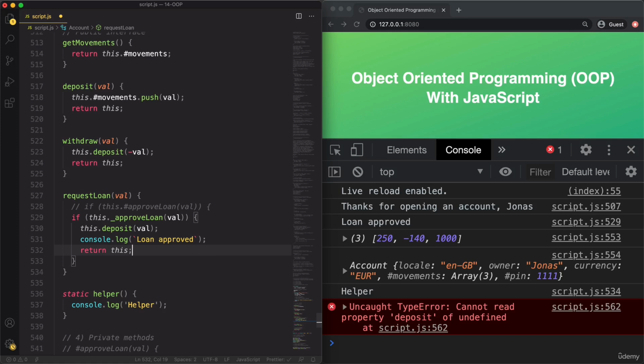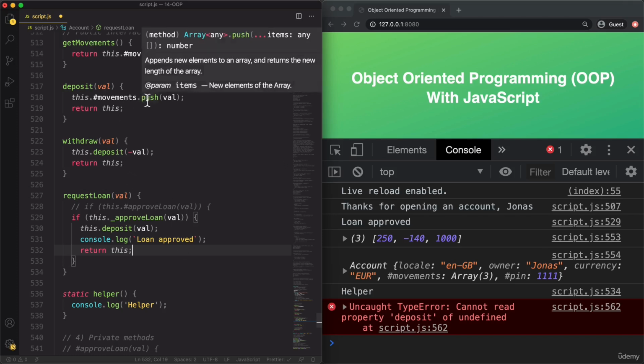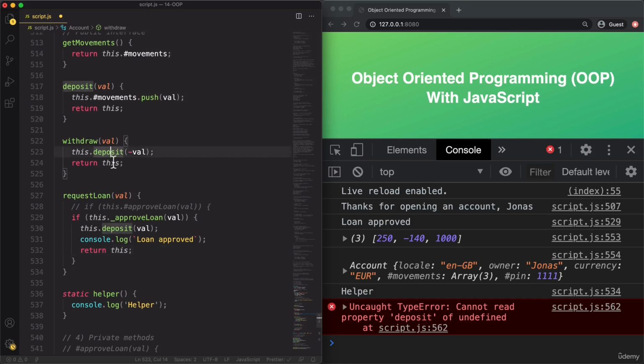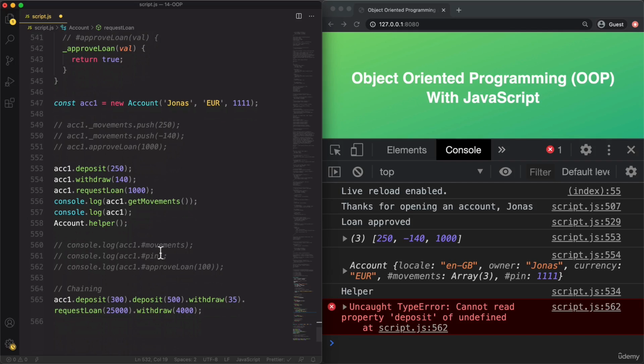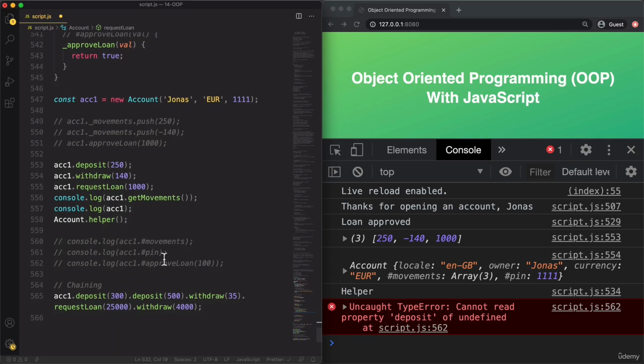And this makes most sense in methods that actually set some property. All three that we just did actually do that. This one sets the movements, this one too, and this one also changes the movements array.